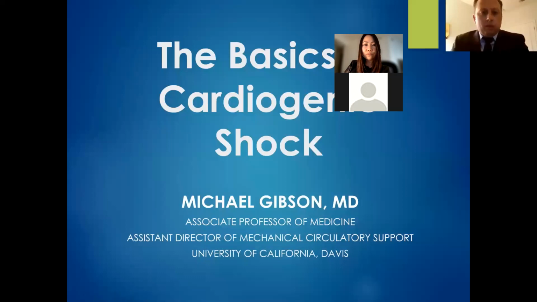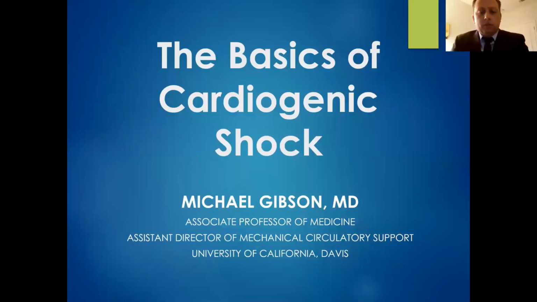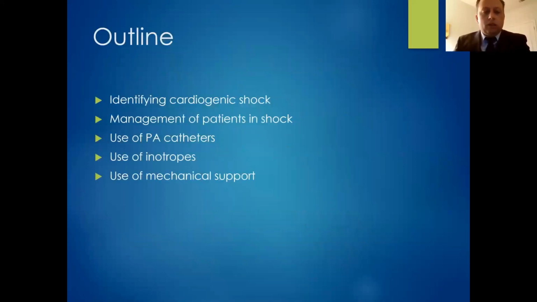My name is Dr. Michael Gibson, and I am an associate professor of medicine, as well as the assistant director of mechanical circulatory support at the University of California, Davis. Today, I'm going to be talking to you about the basics of cardiogenic shock. I'll be teaching how to identify cardiogenic shock, as well as the management of patients in shock. And I'll be discussing the use of PA catheters, inotropes, and of mechanical circulatory support.